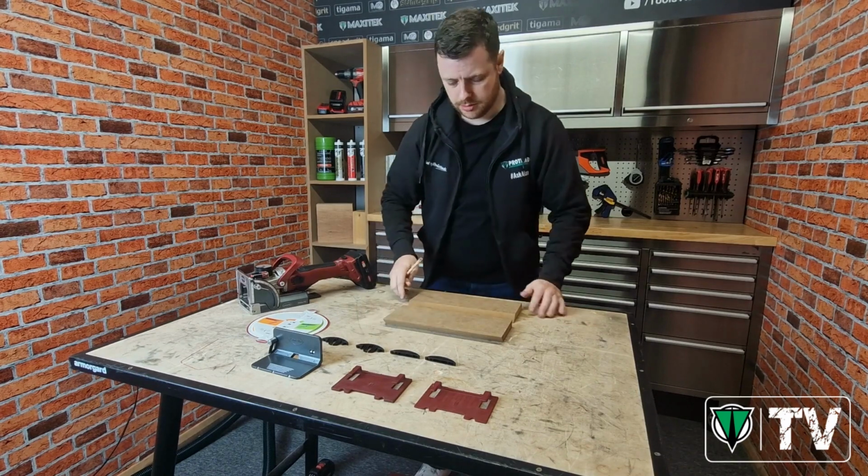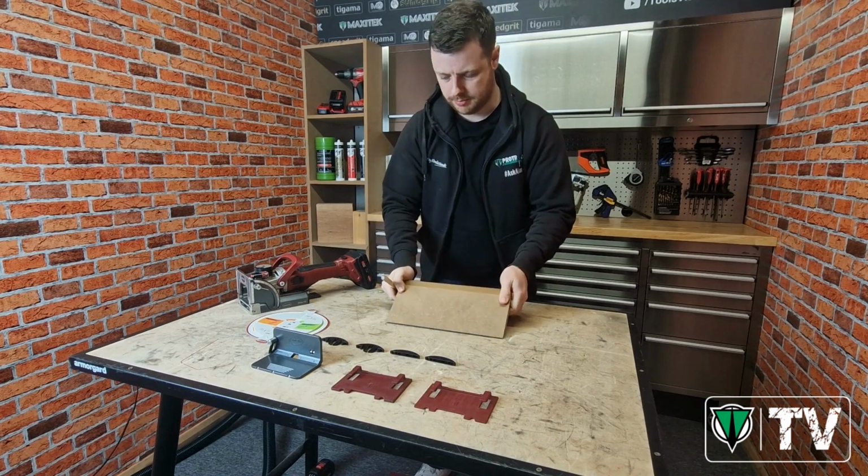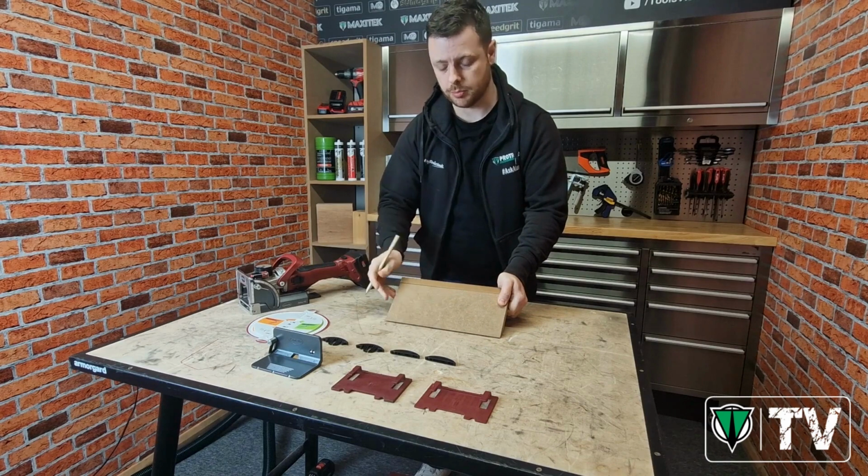So to get started, I'm going to mark my face edges. That way when it comes to use the machine, I can make sure I'm always working to the same edge. I'll do that simply with a couple of lines.